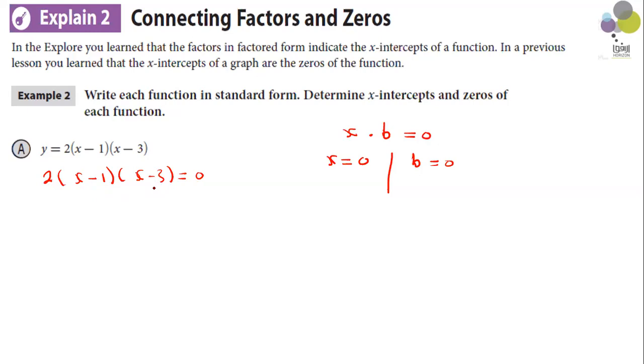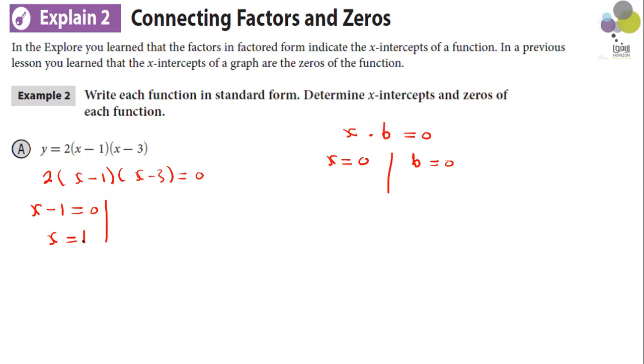Okay, let's go to the third factor, x minus 3. x minus 3 may be 0 if x equals 3, because 3 minus 3 will be 0. So 0 multiply any two numbers, you will get 0. So I will split this equation into two equations. The first factor equal to 0, so x equals 1. Move negative 1 to the other side, it will be 1.